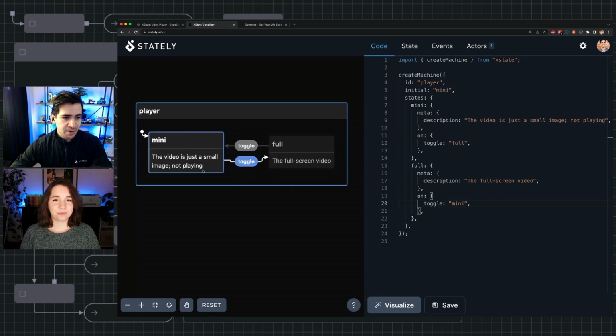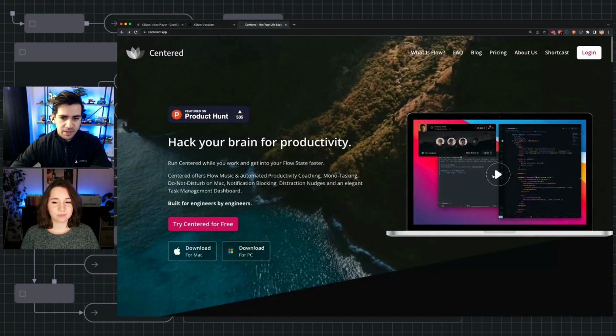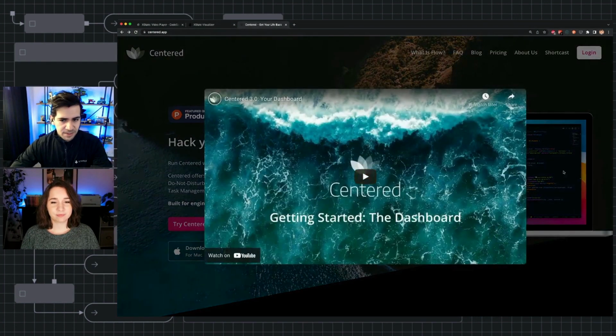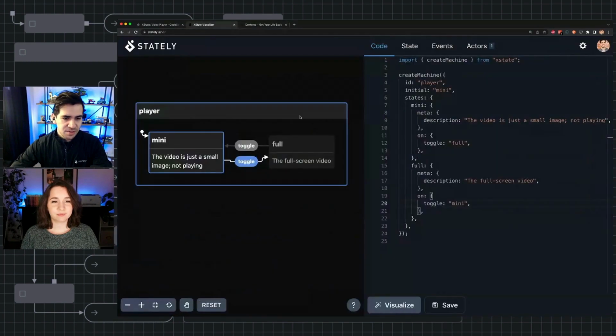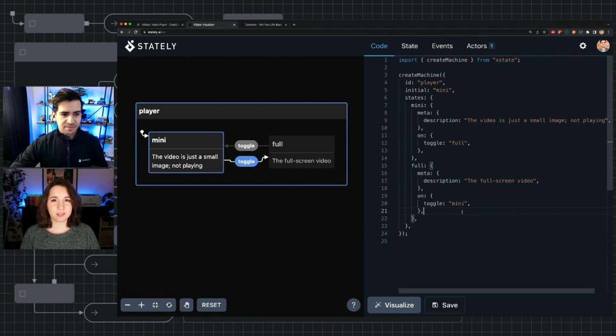And then when we toggle it, it goes back to mini, and so we could just go back and forth between those. Now, even though this is pretty abstract and we just have descriptions, this describes the behavior, or at least the basic behavior of what we see over here. So you could think of this as the mini state, and then the full state, then back to the mini, then full, mini. Just the same idea.